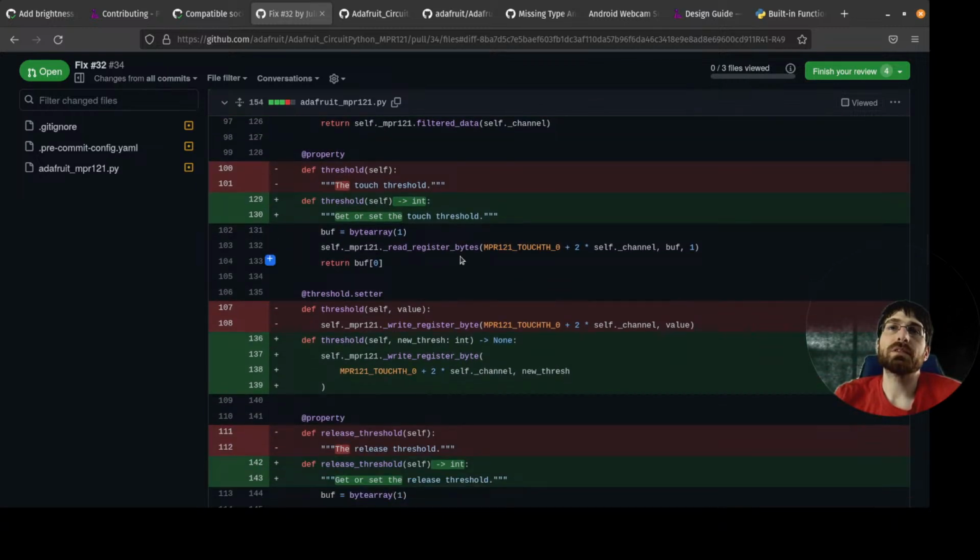Int, threshold int. Change from value to new thresh.